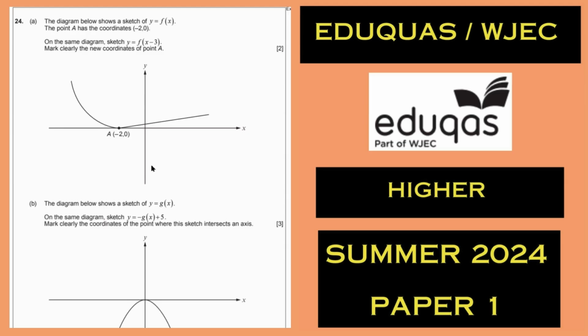And number 24, just for fun, I'm going to attempt to do sketches live. So deep breath. What does that do to a curve? That is a translation. It's going to move it, in this case, horizontally, and it's always the opposite way round to what you expect. So x minus 3 means it's moving right 3. That bit of knowledge gets you a mark, so as long as you don't murder what I'm about to murder, you'll get the other mark.